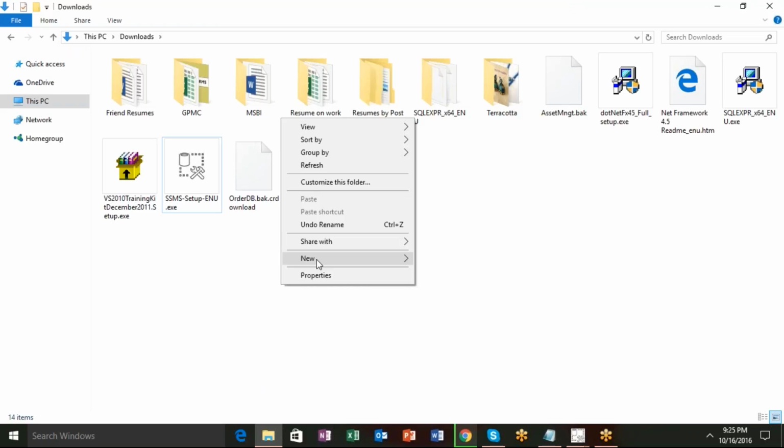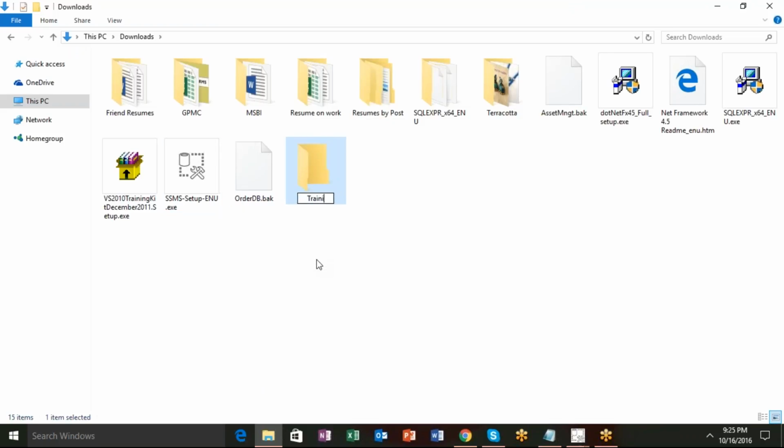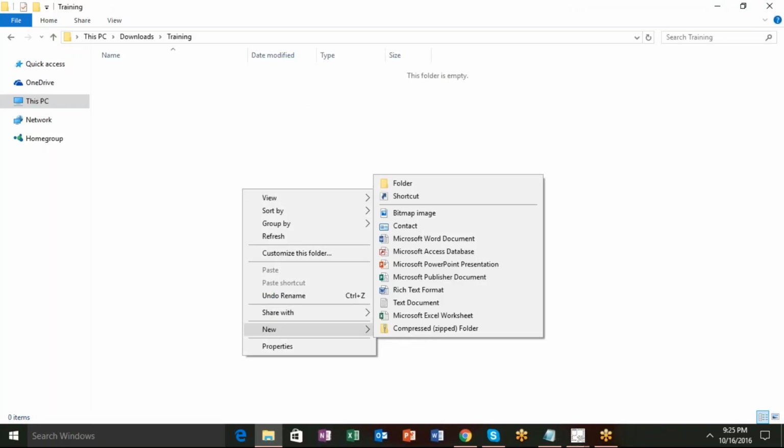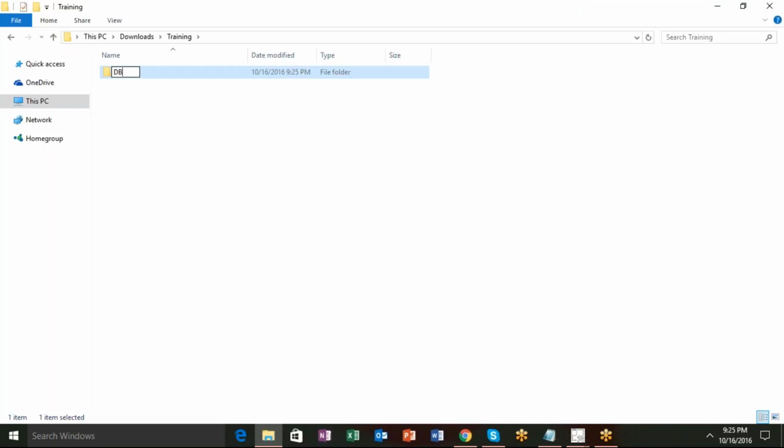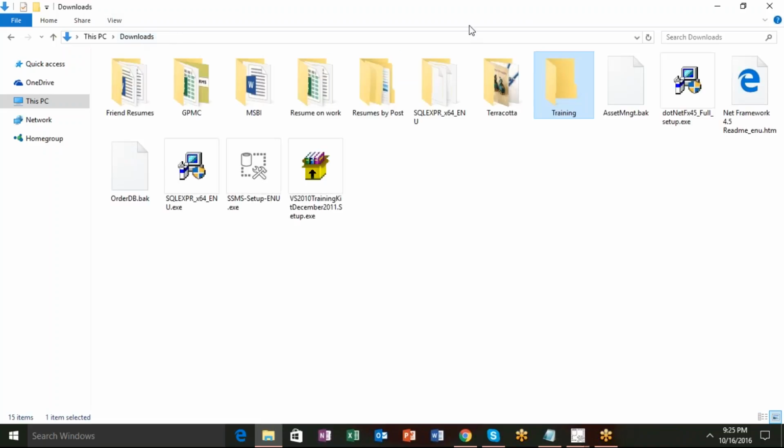You create a data folder, or DB folder, and put all those databases inside that. Order DB and this asset management DB, put them there.